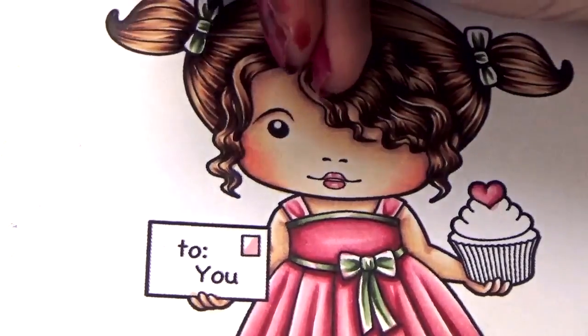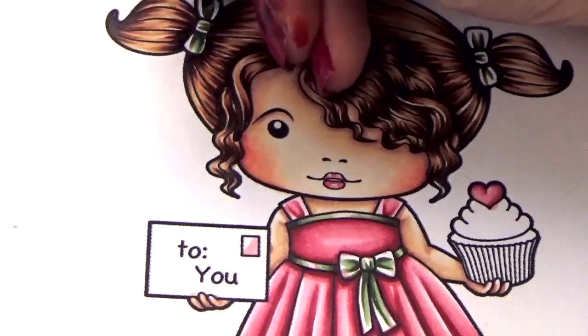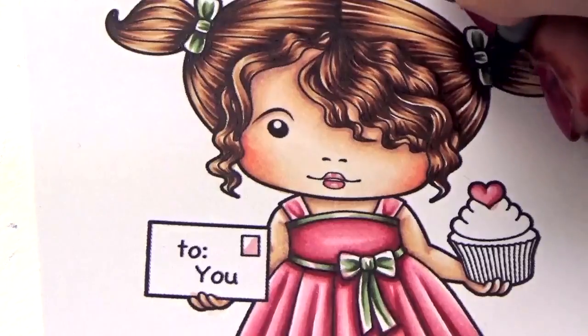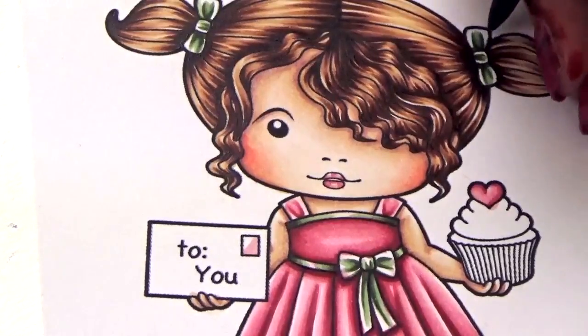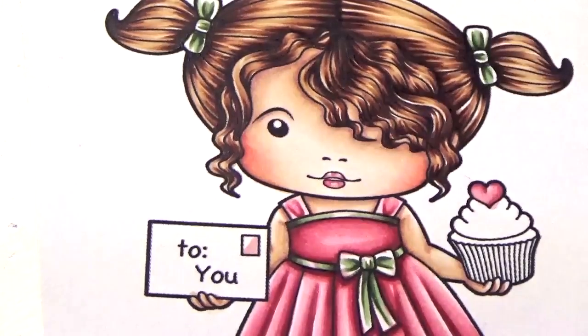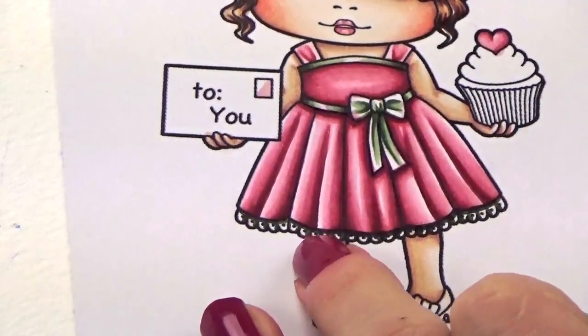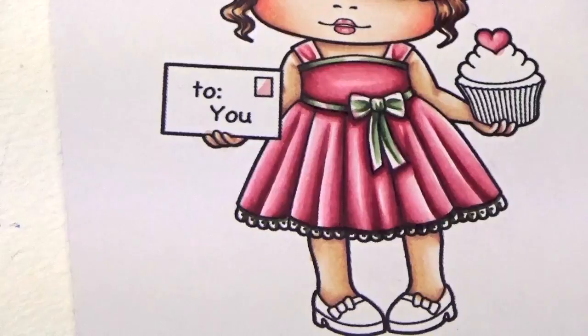I'm just continuing my shading here, focusing on the inside of the bows. Adding a small amount around if you're comfortable with it. Now these little scallops are so small, so I'm just going to leave them and just add my brightest color at the end.